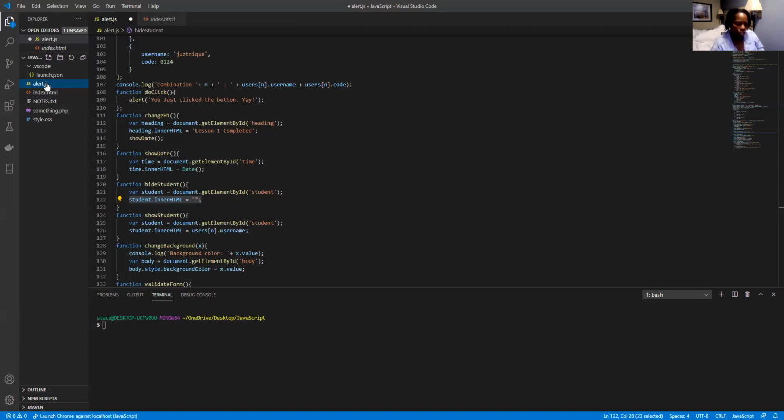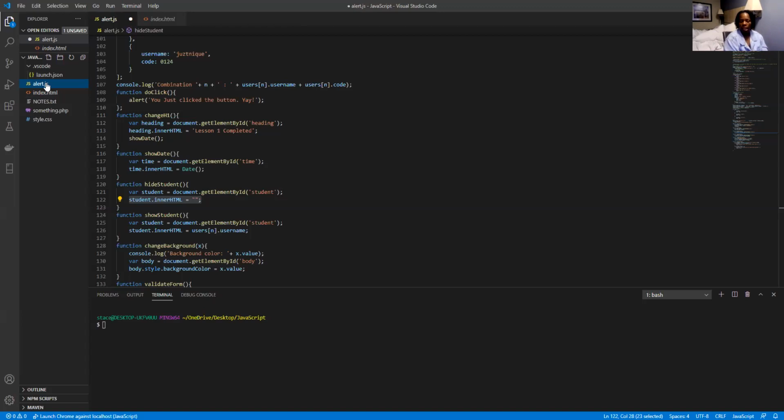All right, so function changeBackground. When this function is called, it's expecting an input. Now that's different. We haven't been pulling in any parameters up until now. So we're expecting a value to come into this changeBackground. So we want a value, and that value we're going to write to the console. We're going to say the background color is whatever was brought in, the value of X. And then not only that, we're going to change the body.